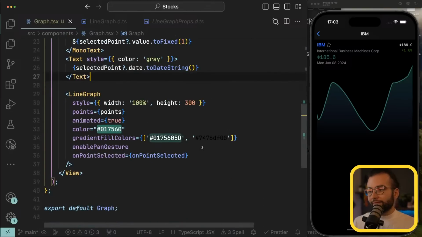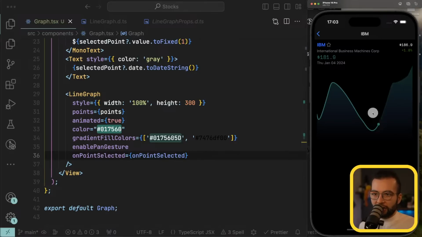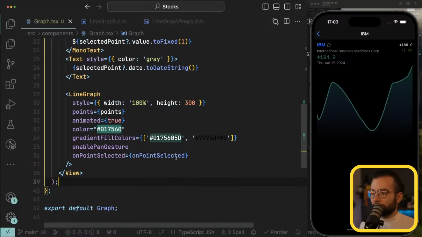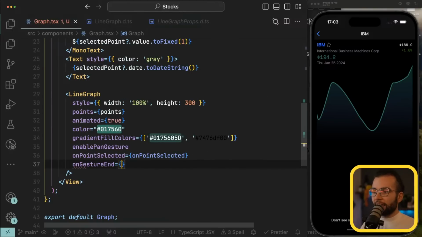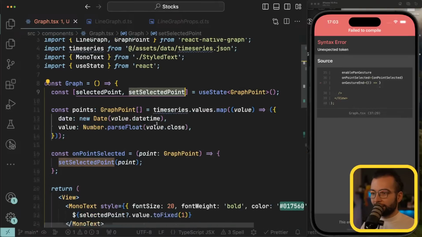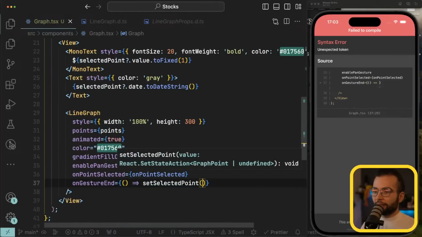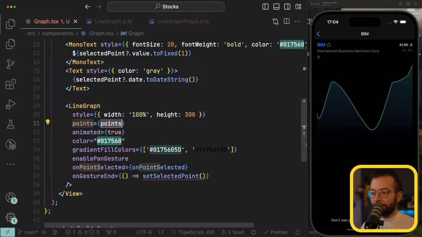Another thing, but these are already very small improvements. As we go, for example, I look at the top one here, and if I release it, it goes to the end. So what I can do is, on gesture end, I can reset the selected point, setSelectedPoint, with the last point in our points array.